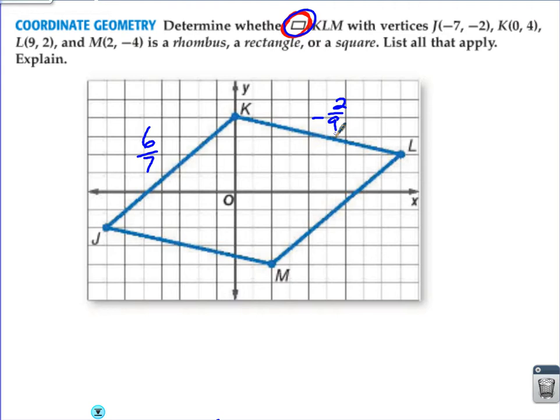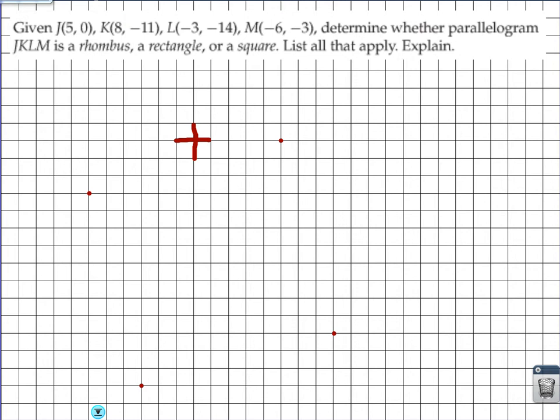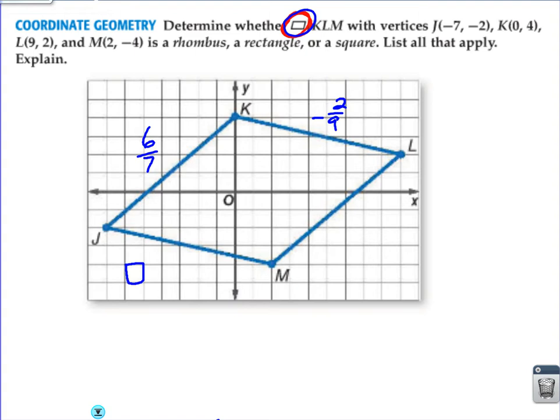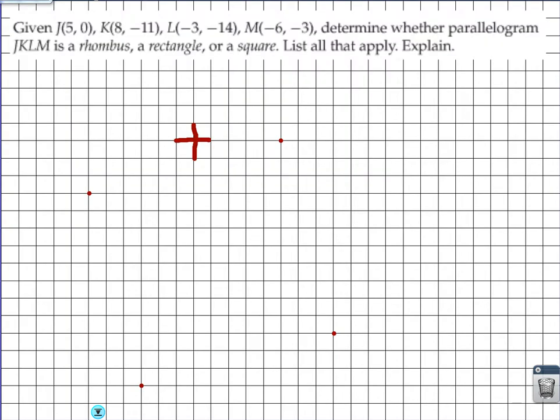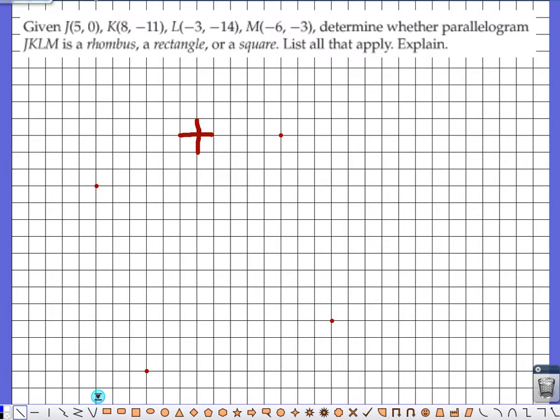And these look very square, and if that's square, then more than likely your scale is good on it. Okay, now let's do the same thing for this one. Well, I skipped square. It's not a square. If it's not a rectangle, it's not a square, because the only way to prove it's a square is to prove it's both a rhombus and a rectangle. So all that is a rhombus. Now this one, let's do it different. It looks like a square, definitely. Let me get my lines here so it looks a little bit better.